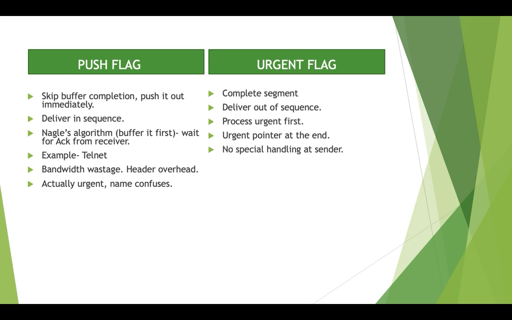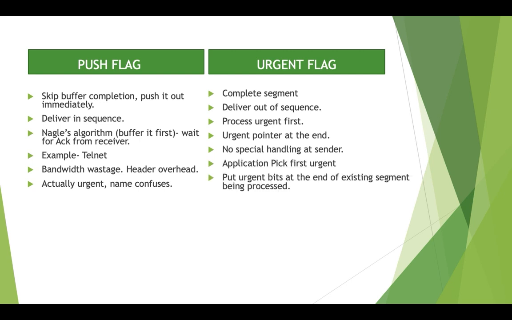Now, as you can see, from the sender side transport layer till the receiver side transport layer, there is no special handling of data. It goes through the normal OSI or the TCP/IP model. There is no urgency, no speed anywhere. The urgency only occurs when the application layer on the receiver side would see the urgent data in that segment. Then only the urgency would happen, otherwise, nothing.